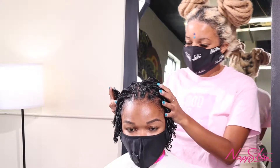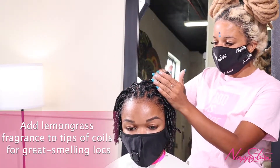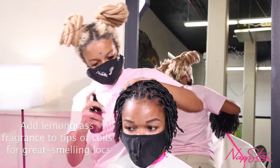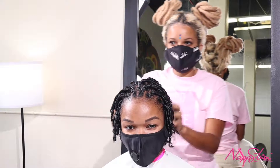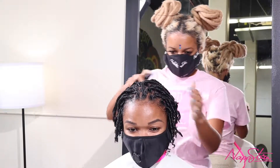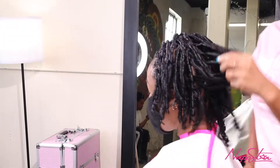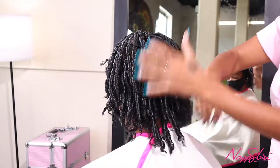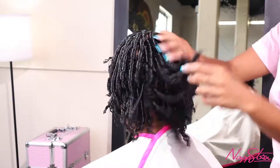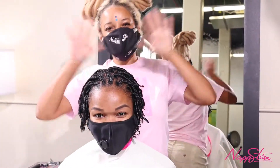Okay guys, we're all done. As you can see, her hair looks gorgeous — nice and shiny. I'm going to be using our lemongrass, it smells good. I'm just going to squirt her hair so it looks really, really nice and shiny. It feels so good, you guys. I'm just going to make sure I pack her hair all the way down, really getting all that in her hair so it smells beautiful. Her hair looks great, and we are excited to have another person start the lock journey.